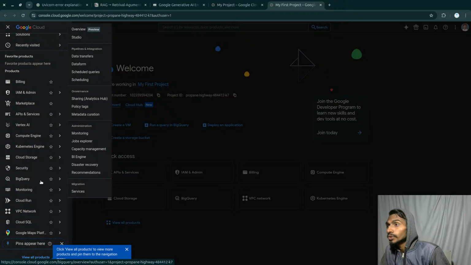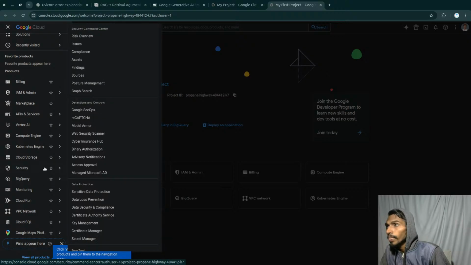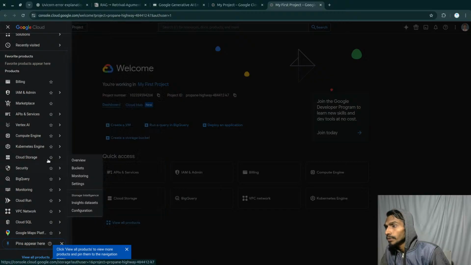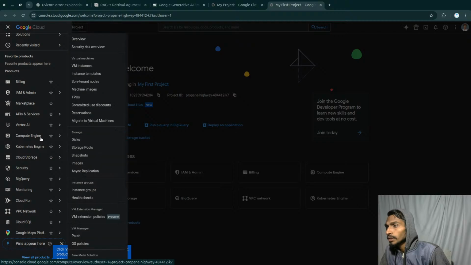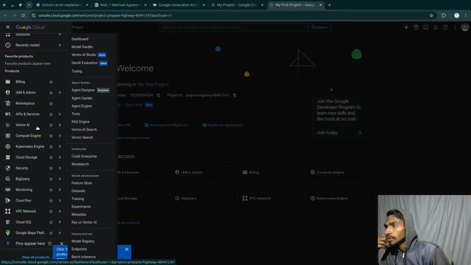BigQuery Studio, data transfers, SQL. Security issues, access, fine, not ready. Kubernetes Engine, not this one. Then Compute Engine, VM instances, we can create them, but this is not something I'm looking for.